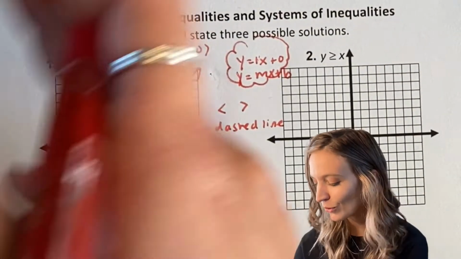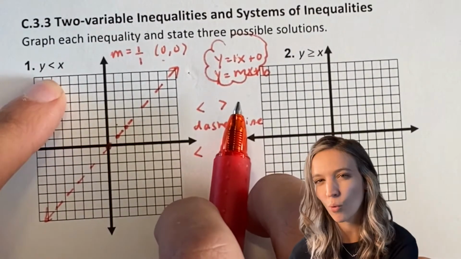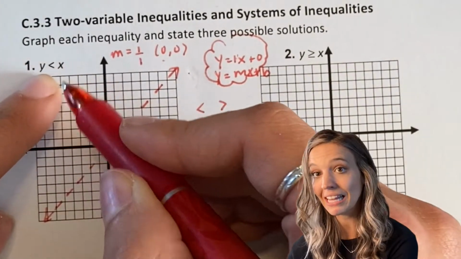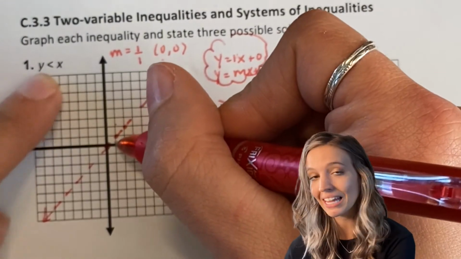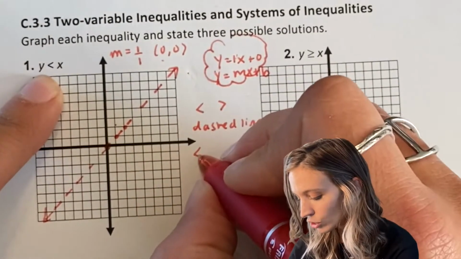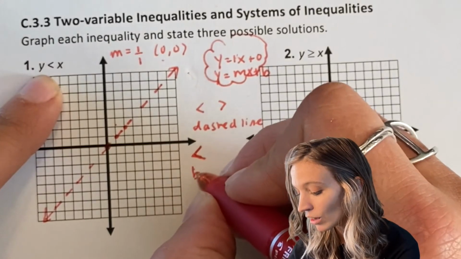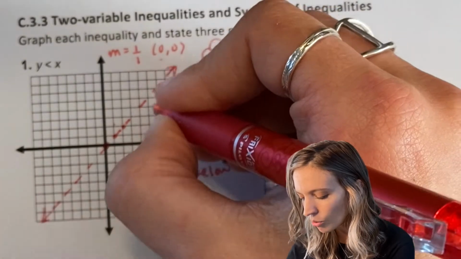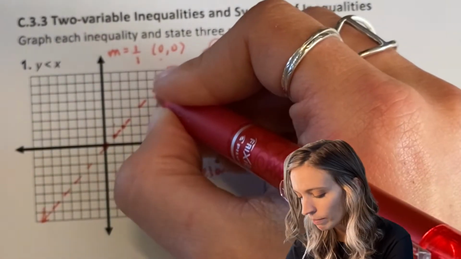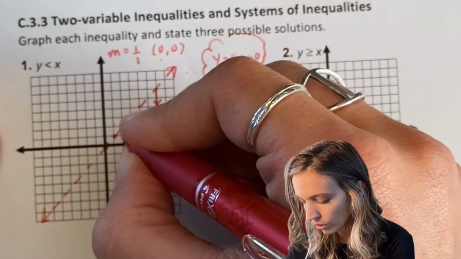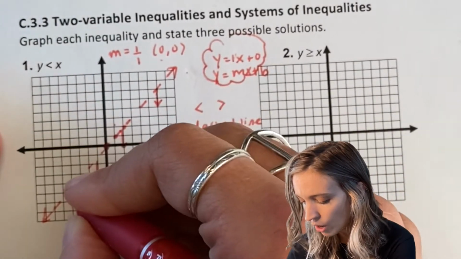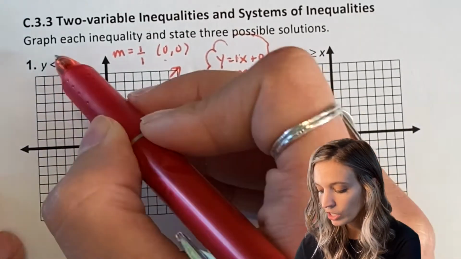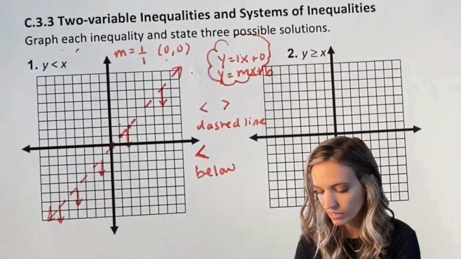Now I have my nice, beautiful line, so now it's time to incorporate the inequality part. So less than, yes, that means I dash my line, but less than is less. So I want to shade what's less than this line I've drawn. So if I have a less than side, I'm going to shade below the line. What I like to do is go to my line and say, okay, well, below this line can get tricky if my line gets really steep. So what I do is I drag an arrow pointed down off that line so I see where below is. So now I can see, oh, I'm going to shade this whole area to graph y is less than x.